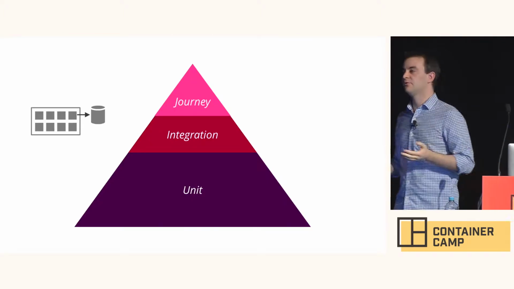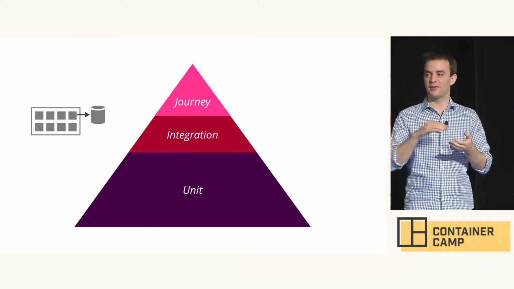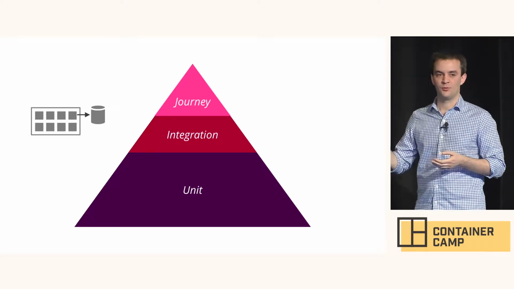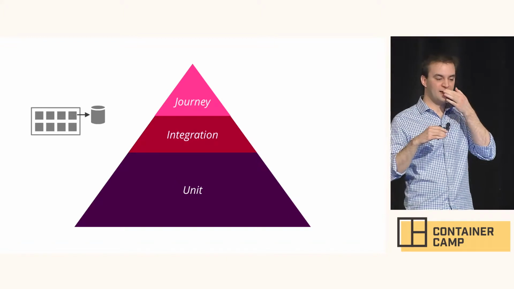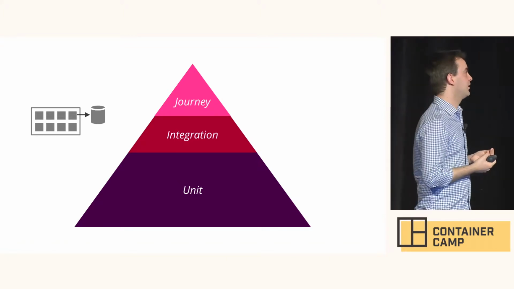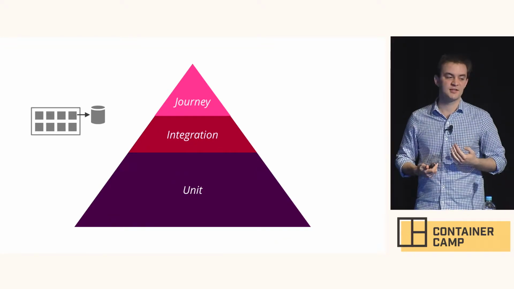So you're probably all familiar with the test pyramid, and everyone seems to agree that the bottom layer of the test pyramid is unit testing. Once you get above unit testing, everyone seems to have different names for different things and different ideas of what those things are. So for me, when I talk about the next layer up, I talk about integration testing.